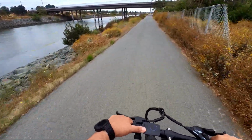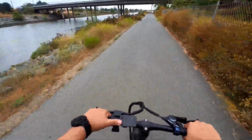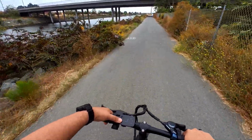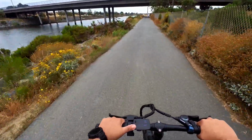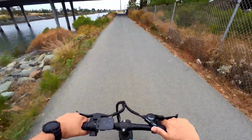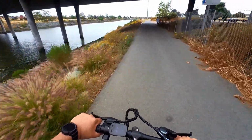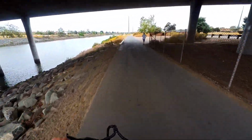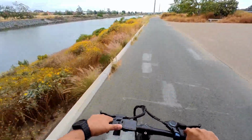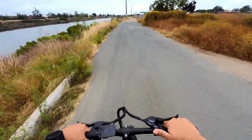Power assist level 1 doesn't feel anything. Level 2, just a tiny little bit. Level 3, here we go. That's where I noticed the difference. Level 3, change gear, level 5. I'm going 14 miles per hour. Feels good. Let's do level 4. Okay, yeah, I can feel that.